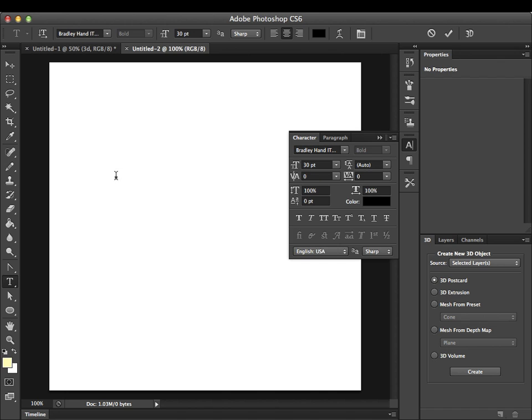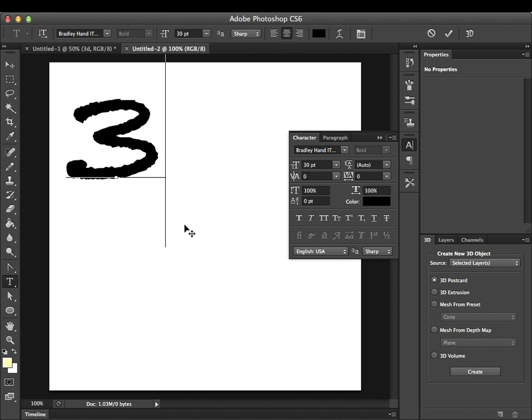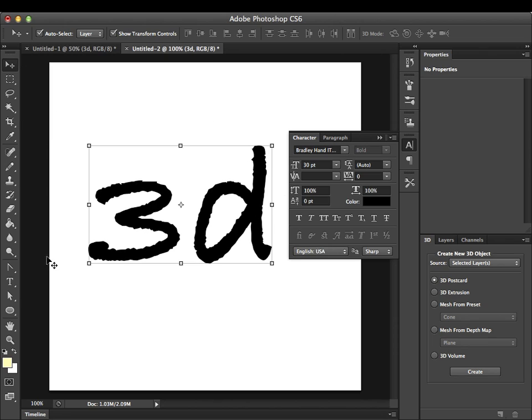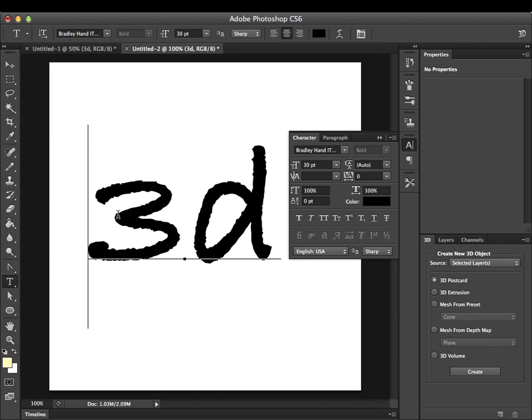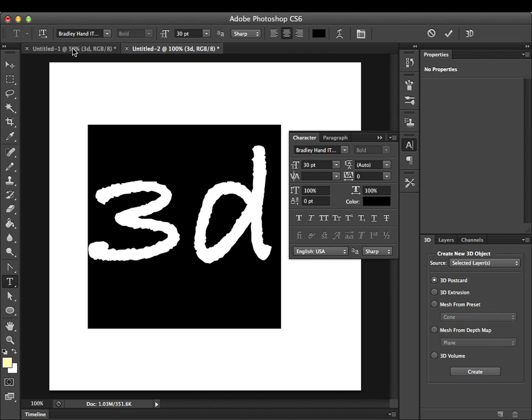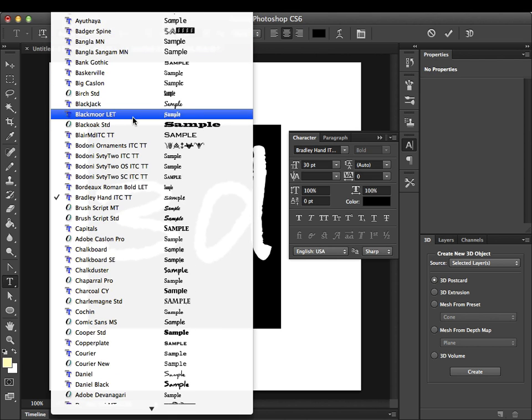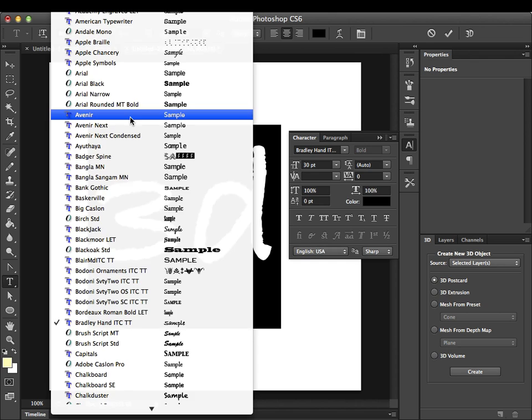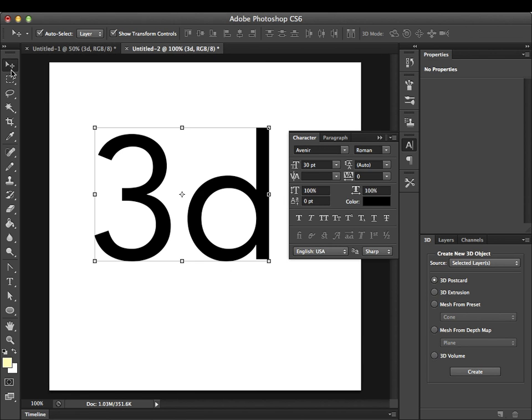So essentially, I'm going to get some text here and I'll write 3D, okay? And now I might just change the way that text looks. Okie dokes, so let's change that. Whoops. And I'm going to change it to something a little easier to see. My favorite font, where are you? And there. There we go. All right, 3D.